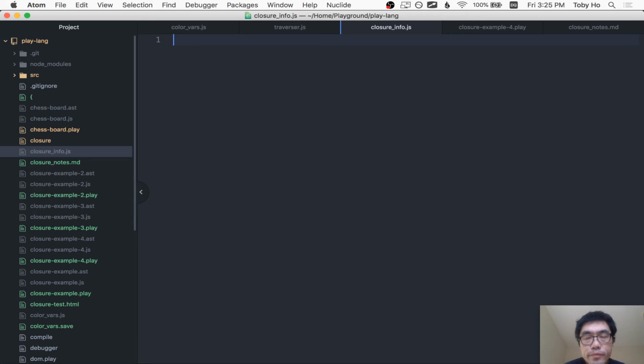The info being whether it needs to save some of its variables in a closure instead of saving them in the normal stack, and also, for a given function, which variables within it should come from the stack versus a closure, and if it's a closure, which closure, because a certain inner function may make use of multiple closures.